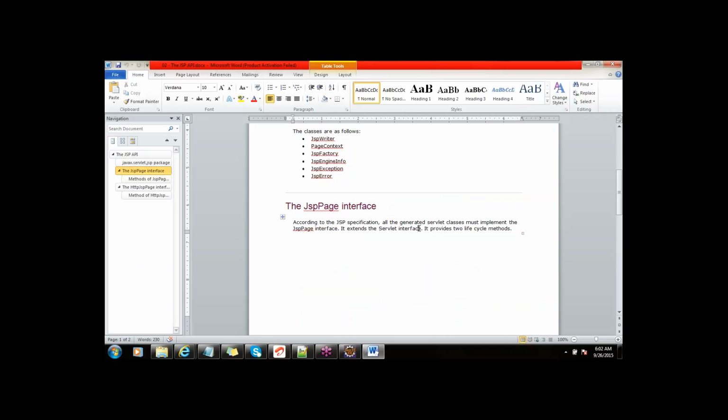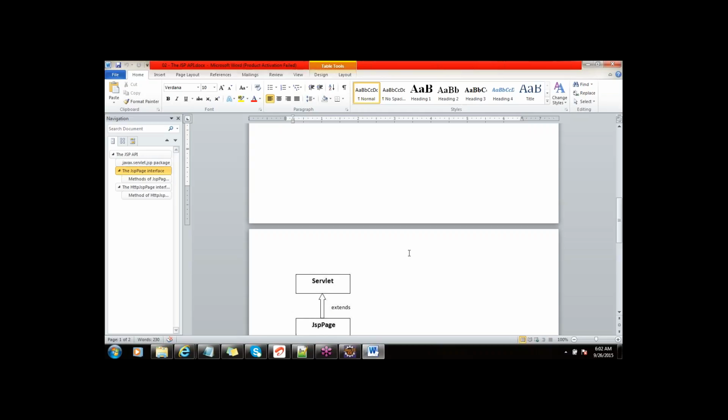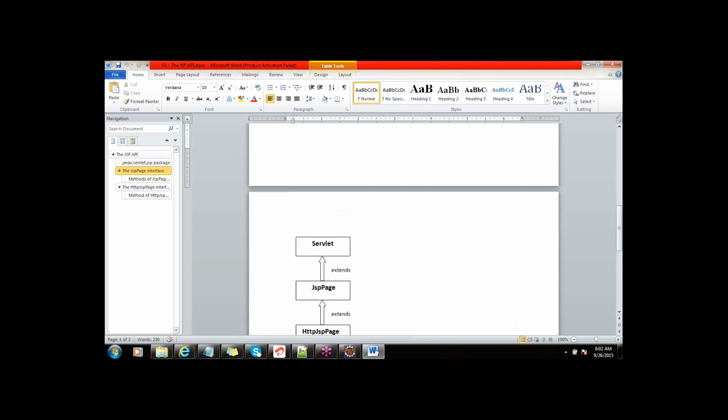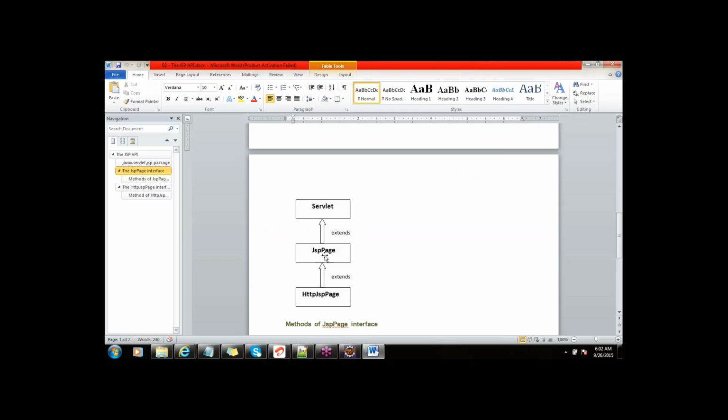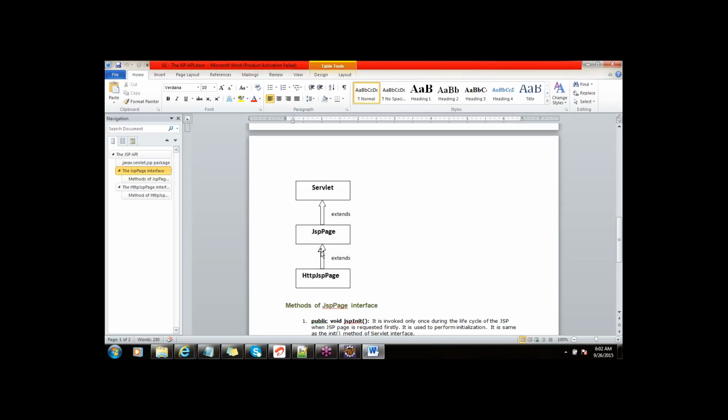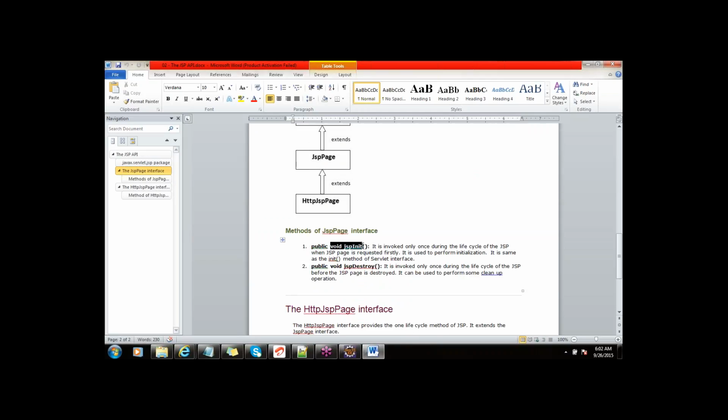It extends the servlet interface and it provides two lifecycle methods. Here you can see JSP page is extending servlet, and HTTP JSP page is further extending JSP page. Those methods are JSP init and JSP destroy.